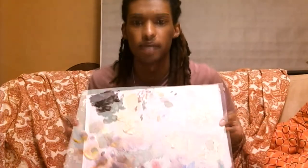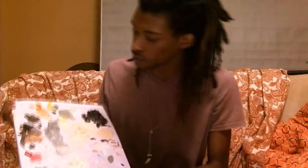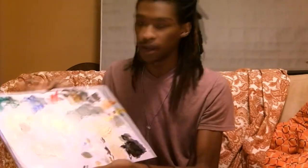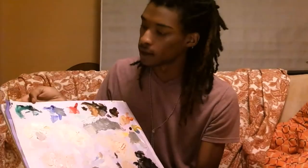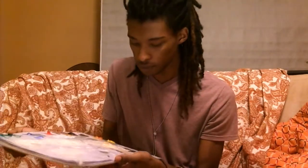I like to take my time with mixing. I started out knowing I wanted to do something very simple, so I started with just a yellow, an orange, a brown, a very dark brown, white — which is no longer there because I used a lot of it — red, ultramarine blue, and a sort of luminescent green called Viridian. And then you just take your palette knife — I'm sure you've seen some Bob Ross videos — and you basically mix the colors that you want. It takes some practice to get really good at it, but the more you do it, the better you get. The more you practice, the more you get at it. That's what I was doing yesterday, basically just listening to music.